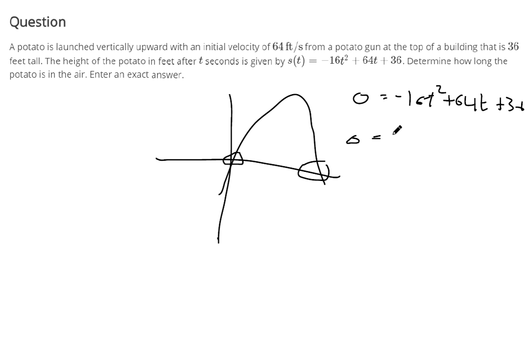So to solve that quadratic, we're going to factor negative 16 out of everything. And now that's not factorable. Wait, it's because I can't factor it. I can't divide 36 by 16. Can I at least divide everything by 2, by 4, by 8? No, it can't divide by 8. So 4 is the biggest thing I can factor out of everything.